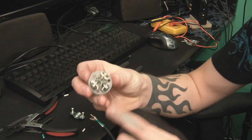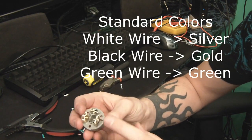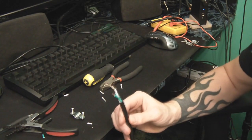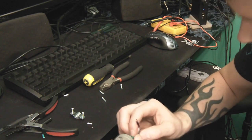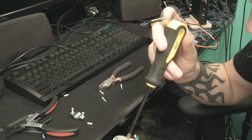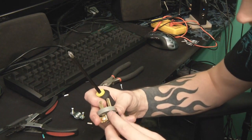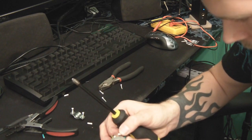Now it's time to start putting this together. It's just got screw terminals and they are color coded where they're supposed to be — green is the ground, and you've got the shiny side and the gold side. We went ahead and manually measured everything out just to be sure, in case the wires coming from the cable aren't proper. You might get something cheap that isn't wired correctly. That's torqued down nice and good with no exposed or frayed wires. The top right side for me is the white cable.